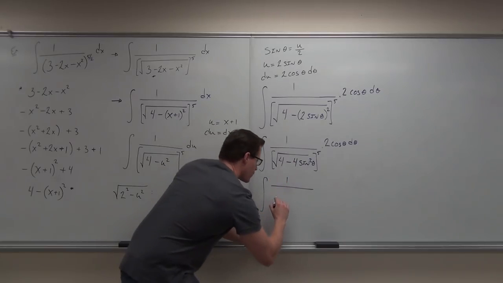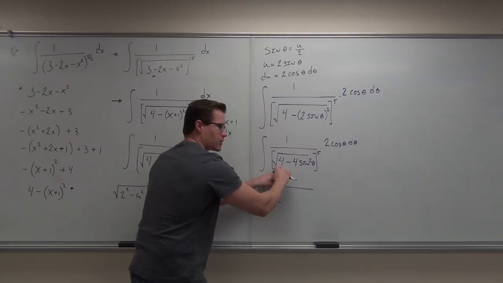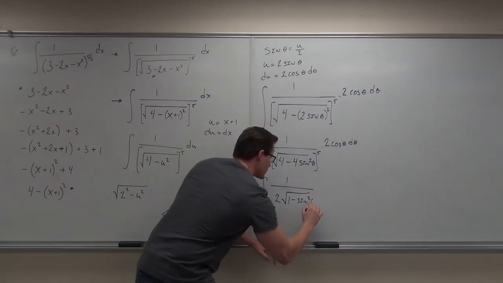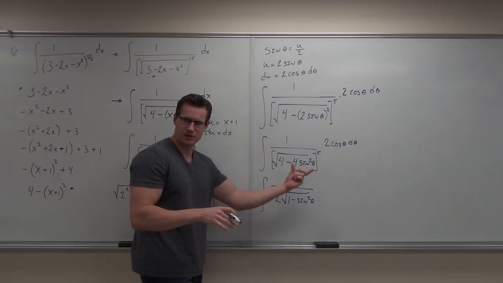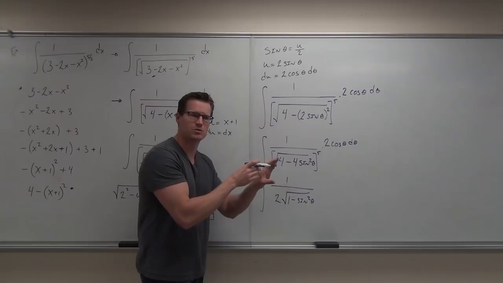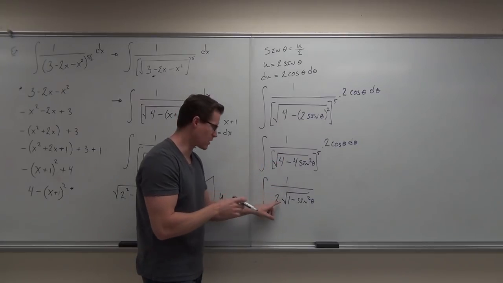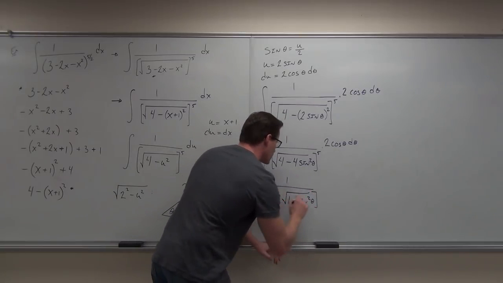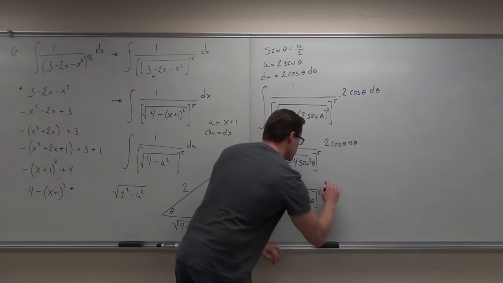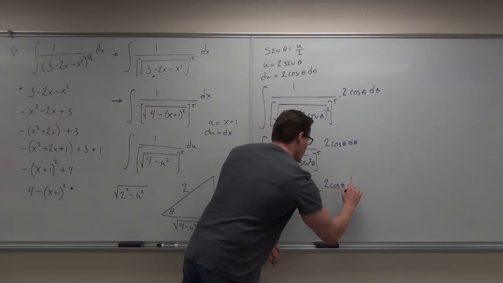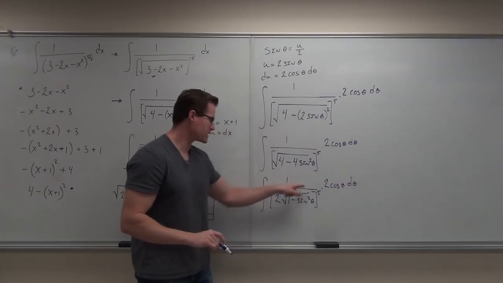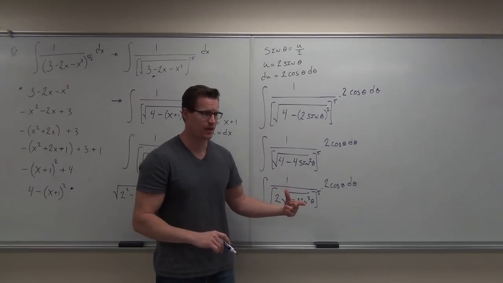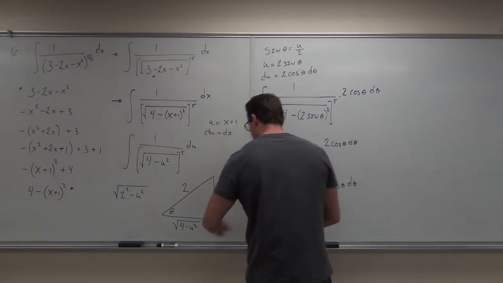The square root of 4 is 2. So we factor out the 4 and take a square root. It's 2. We still have a square root of 1 minus sine squared theta. Are we all okay with that one? Factor the 4. We can separate square roots by product. Square root of 4 is 2, no problem. It's outside the square root. This is inside the square root, but it's still being all raised to the 5th power. So don't do something silly right now and cross out this 2 with this 2. Order of operations says you do exponents before you start simplifying things like that.